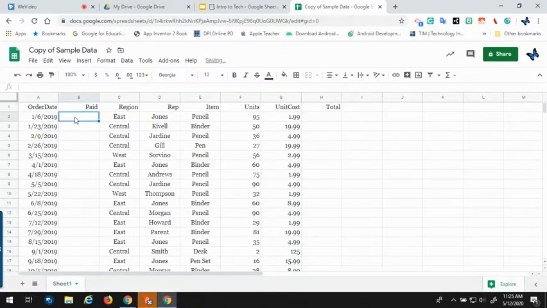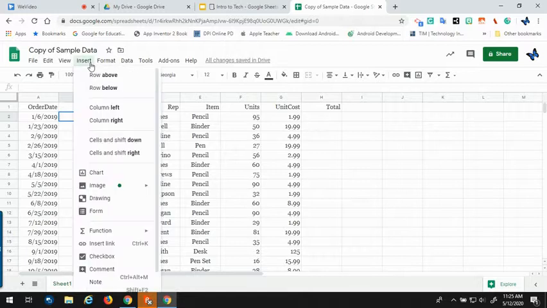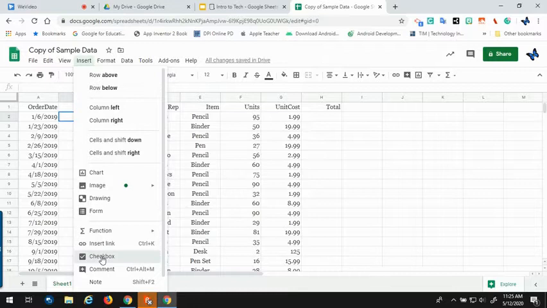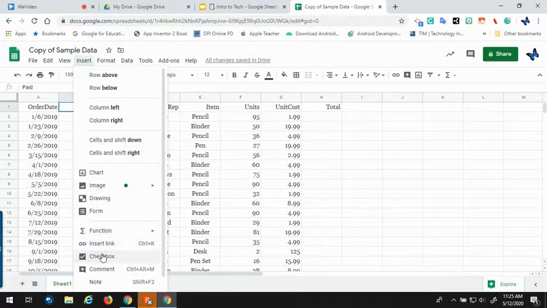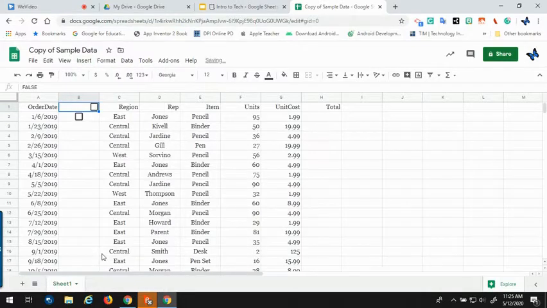The next thing we're going to do is insert a checkbox. So one thing I'm going to show you, go to Insert from our menu, click on Checkbox, and now we have a checkbox. If for some reason I was still clicked up here, perhaps when I said Insert Checkbox and it erased it, I'm like, oh no. Want to point out our handy dandy undo button up here in the upper left hand corner.